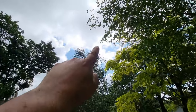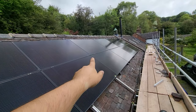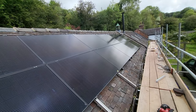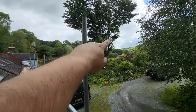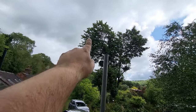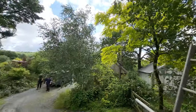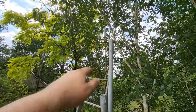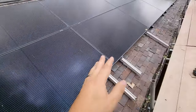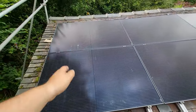The sun at the minute is up there, kind of tracks over behind this tree. So the reason these are all optimized is different bits of them are going to be in shade at different points in the day. There's this tree here, but that's coming down, so that won't end up being a factor. I think the sun kind of comes up over there, moves across, and goes down somewhere over there. So the customer's going to trim some of these away too. And that should look like a nice finished job of sunshine.